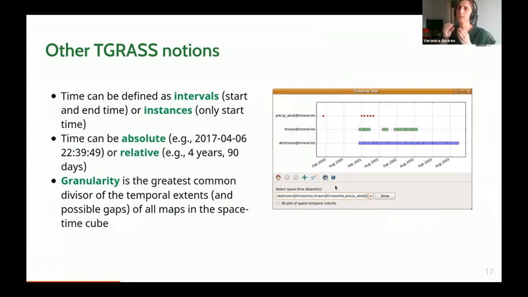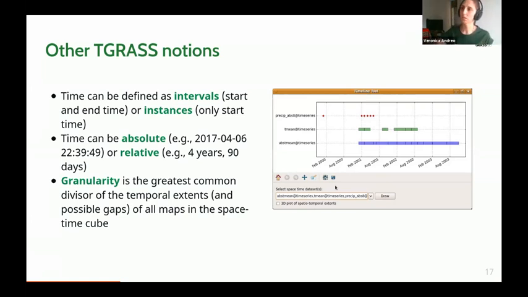Now, other TGRASS notions that are important to understand what we will be doing. Within GRASS, time can be defined as either intervals, with a start and end time, or instances, or time points, in which we only have a start time. For example, the timestamp of a Landsat scene or a Sentinel scene is just one point.